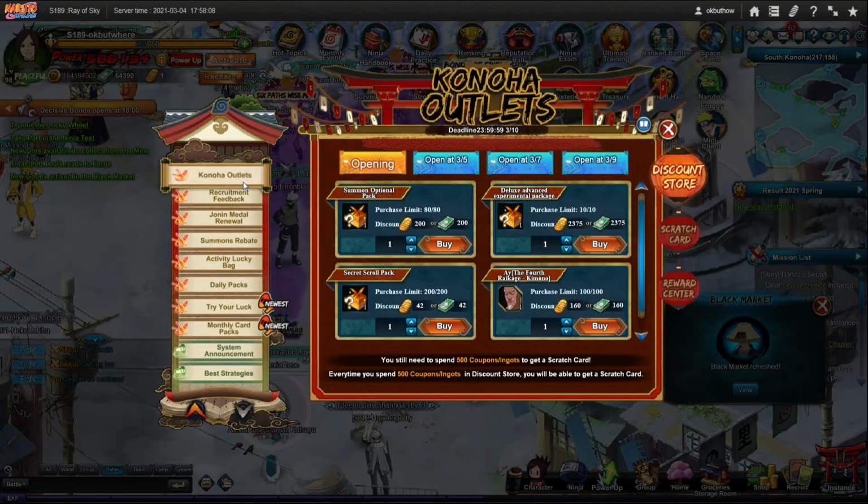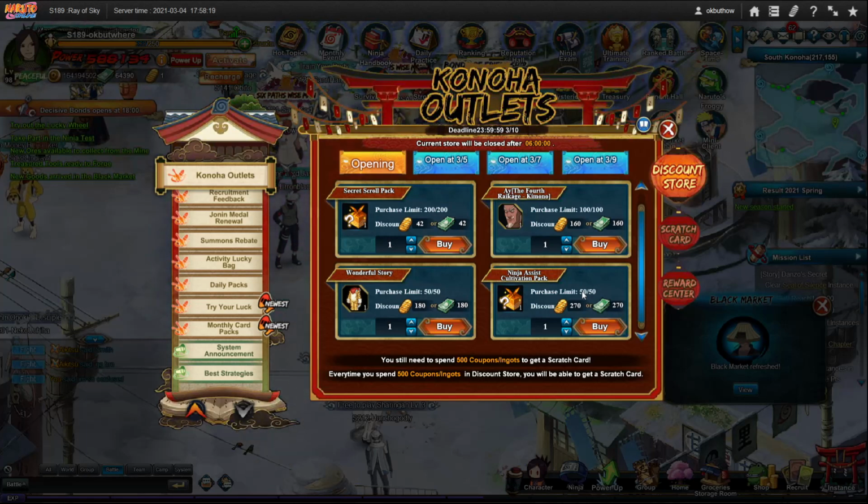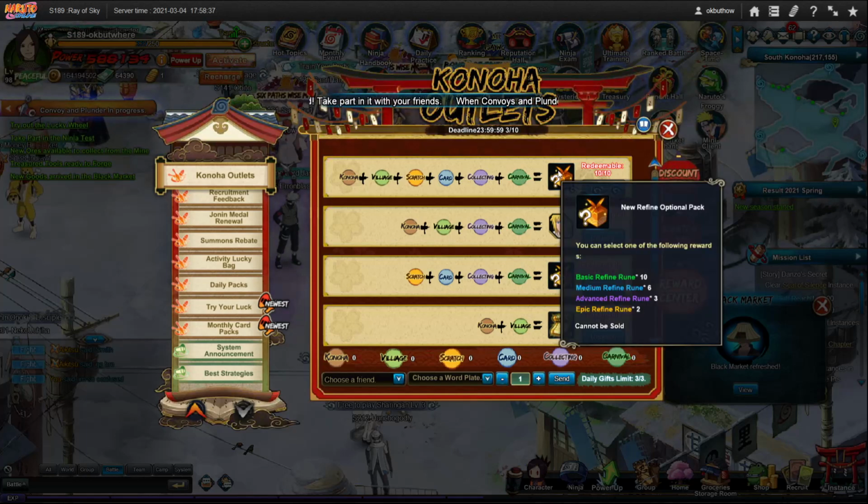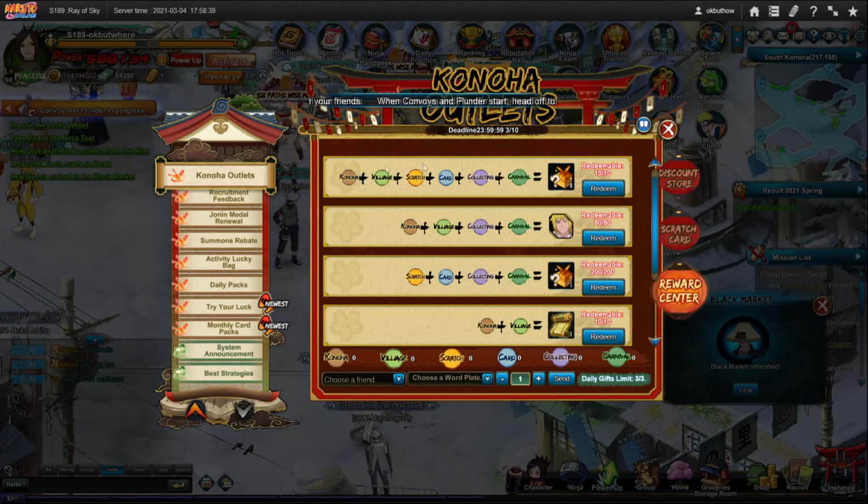Okay, Konoha outlets. Let's see. I'm going to do an experiment on Konoha outlets. I have three accounts that I run just for coupons, and I'm going to get the maximum amount of cards possible for each day. So for 7 days, I'm going to get 3 cards, I believe, because that's the maximum amount you can send to somebody. And then I'm going to use those three accounts and send them to one of my main accounts. And let's see how many of these new refined optional packs we can get out of all these cards. All right.